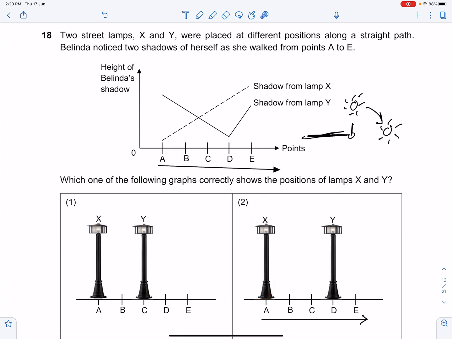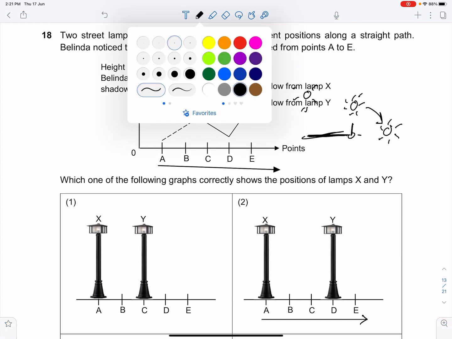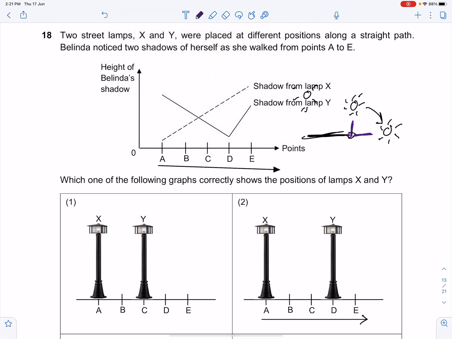Remember I told you that at the point where you are nearest to the lamppost, the light is directly above, as in the example of the sun. So her shadow should be the shortest, which is indeed the case. Now, as she walks this way, her shadow should increase in length, which is what is happening. Because the position of her has changed. She is now here. Instead of being overhead, the position of X is now here. It has shifted. So it's like the sun moving in this direction. If this is her over here, and this is the sun, the shadow is increasing in length. Maybe I should use a different color, as opposed to initially it was here. It increases in length.